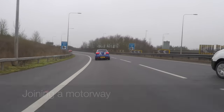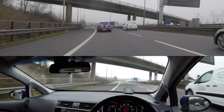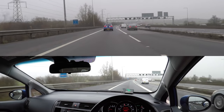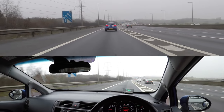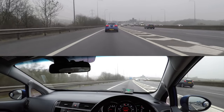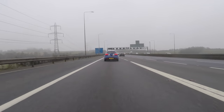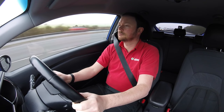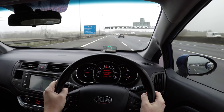If you have used a dual carriageway before, then you will probably be familiar with slip roads. We should keep to the left lane, unless overtaking, and use plenty of engine power to build up speed. The traffic on the motorway has priority, so we must adjust our speed to merge into the traffic flow. Sometimes other traffic might change their road position or speed up to help us merge in, but we can't rely on this happening as it is at the other driver's discretion. So once the motorway is in view, we will need to check over our right shoulder for traffic that is not yet visible in our mirrors, signal right, and decide where to merge smoothly into the traffic flow.